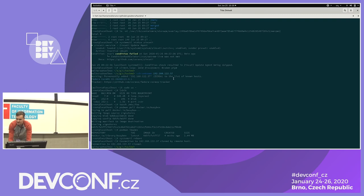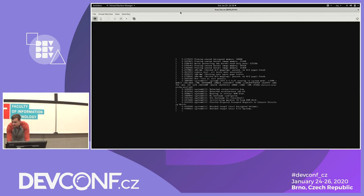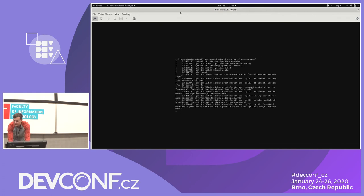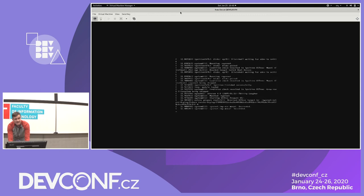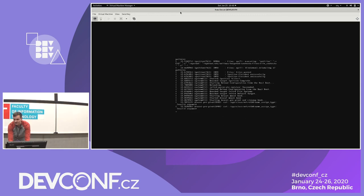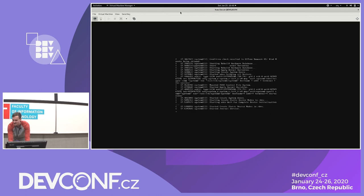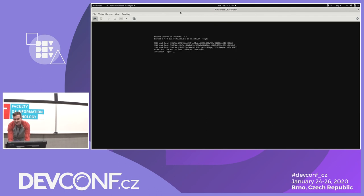I'll reboot the system. So again, in an ordinary live PXE scenario, if you reboot, everything goes away because it's in RAM. Just give it a second. We still do DHCP in the initramfs. Ignition did not run on this boot, though. It did run on this boot, sorry. Yeah, we refetch and reapply the ignition config. In a persistent scenario, ignition would not rerun.